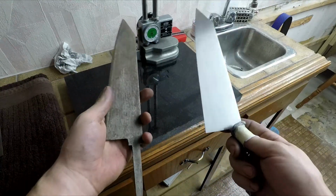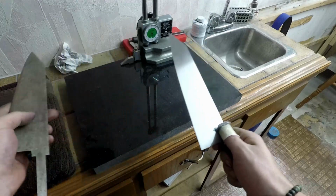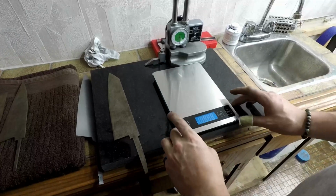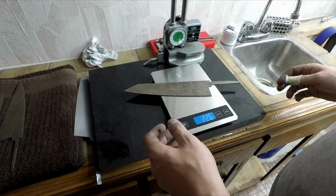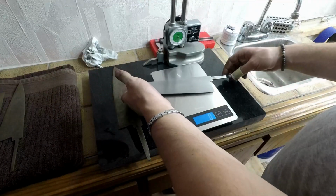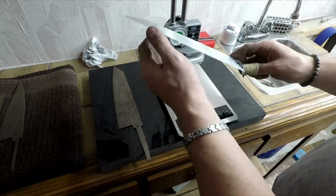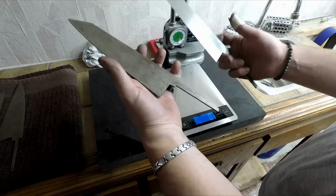Actually, holding this, the weight difference just on the flat grind is incredible. Let's weigh that. 226, and with the flat grind, 140. Wow, almost 100 grams less. Incredible. You really feel that. That's amazing.